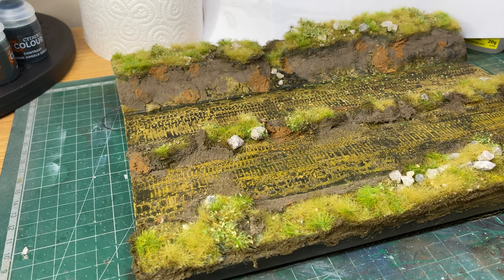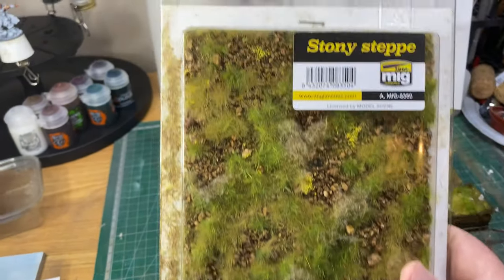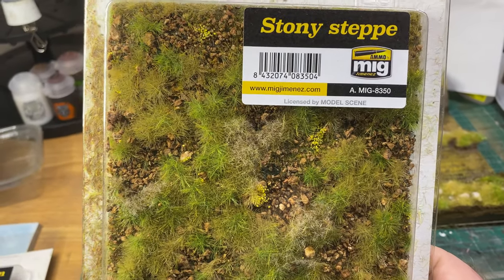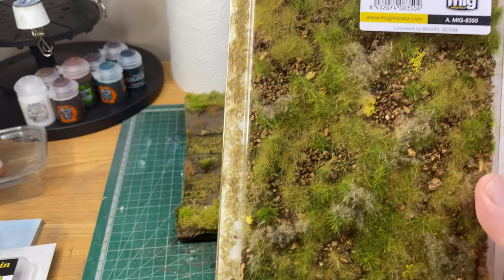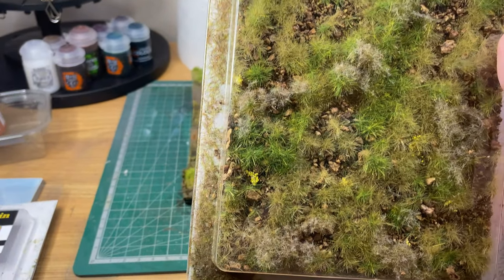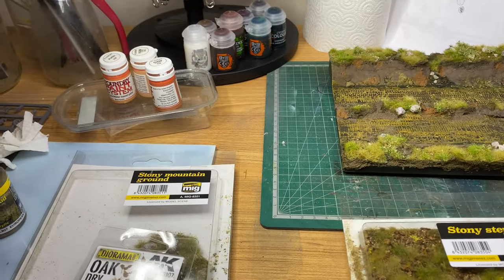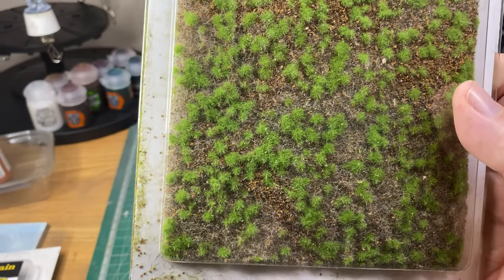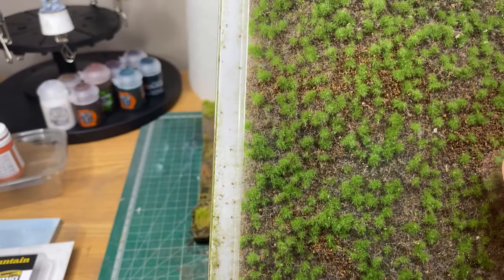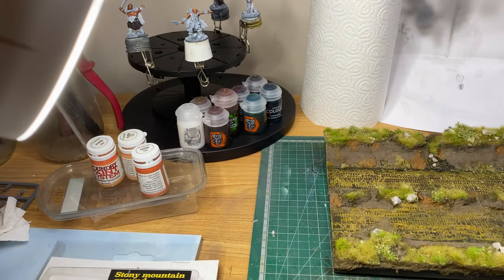I also took the opportunity of ordering some more terrain mats. They're from Make Ammo by Make — I ordered them from their website so they came from Spain. This one is Stony Step, a bit different texture to the first one; it doesn't have all those stones. Then this one is called Spring Step and it's a much plainer one. But again, once you tear it up and shred it a bit it could look suitably random.